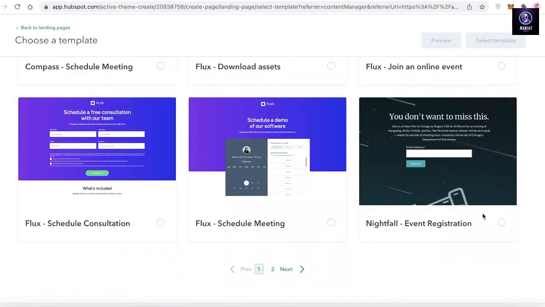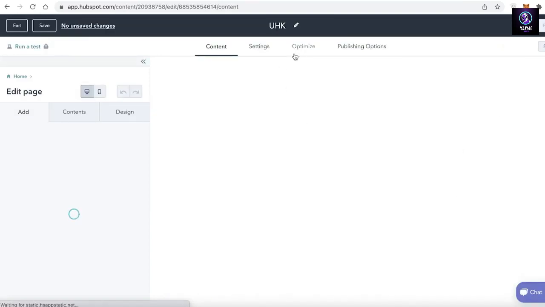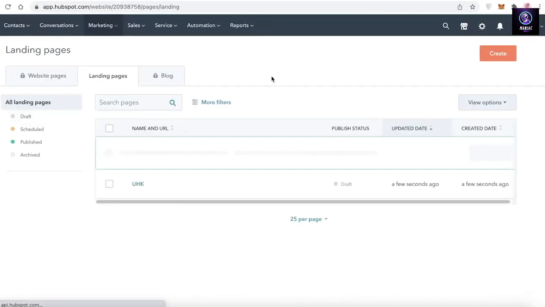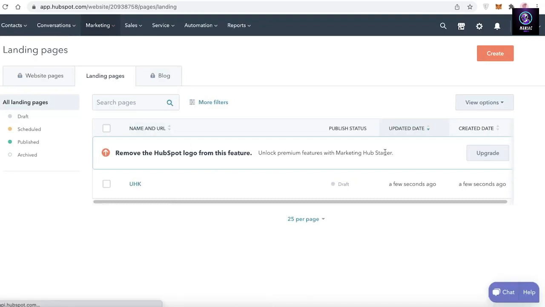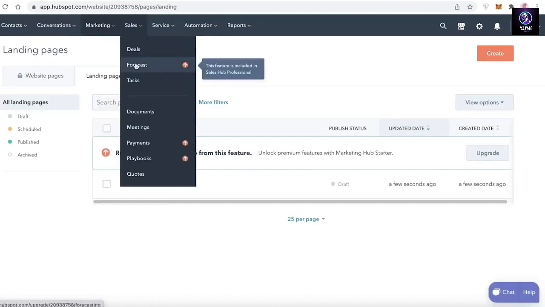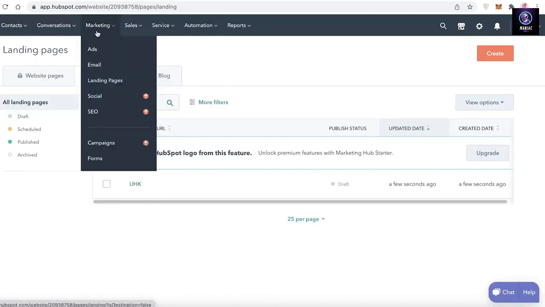So you can create your page like so, and you can select the template. And then you can start adding pages to your website just from HubSpot directly. So that is how simple and easy it is for you to begin integrating new features into your already existing business with HubSpot and managing them as well.